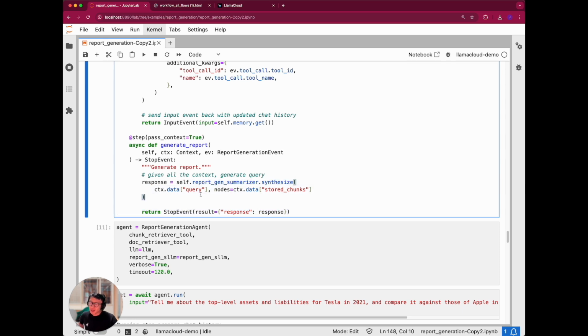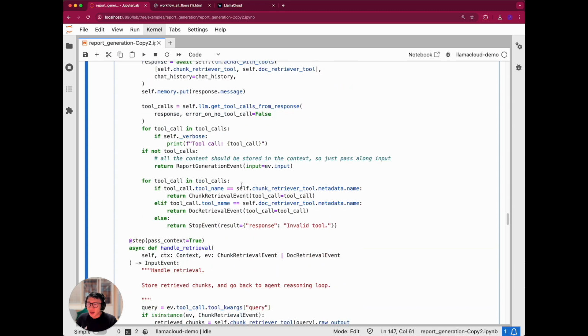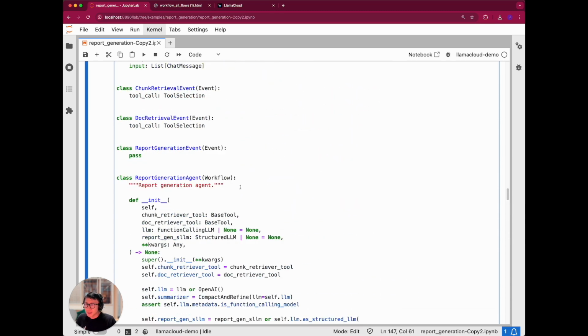This one line is pretty easy to use, but it might feel a little bit like magic. What we do know is that given the query and some list of context, it's going to be able to somehow magically synthesize all that information, no matter how big it is, even if it overflows the context window of GPT-4o, and then give you back the response. And somehow it's going to do that in a way that's also structured and obeys the report output schema that we outlined before. So let's go into how that actually happens right here.